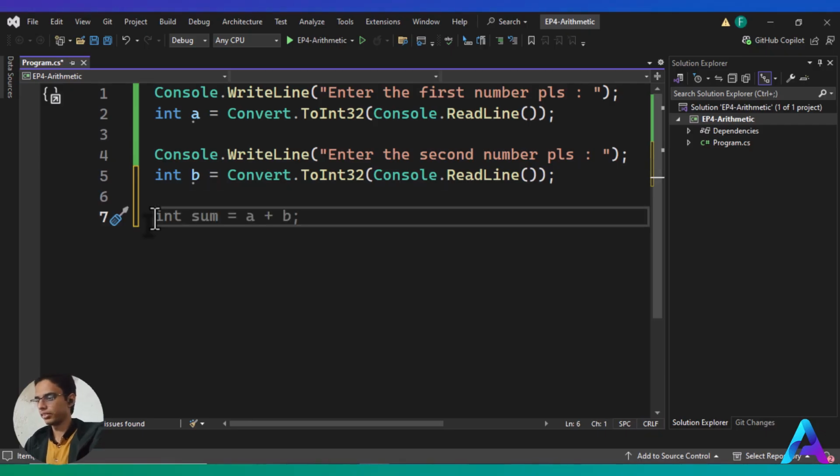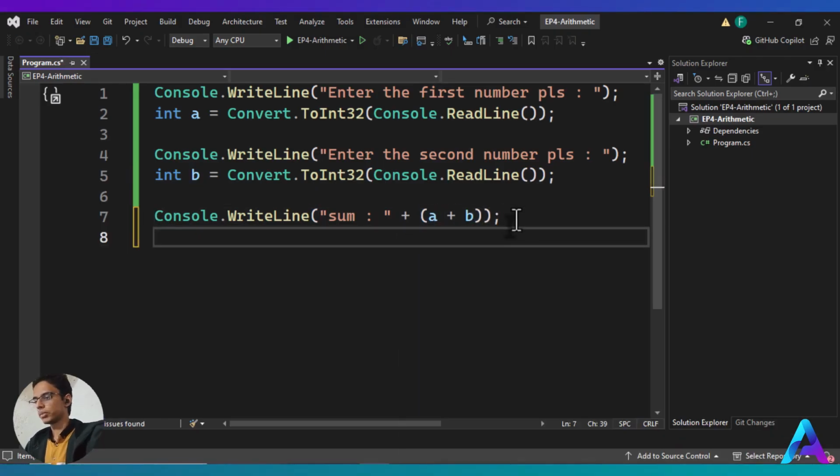Now let's calculate. We say Console.WriteLine sum, plus a parenthesis for the calculation, and we say a plus b. Next we have subtraction. We say Console.WriteLine subtract, and we say plus parenthesis, and we say a minus b.